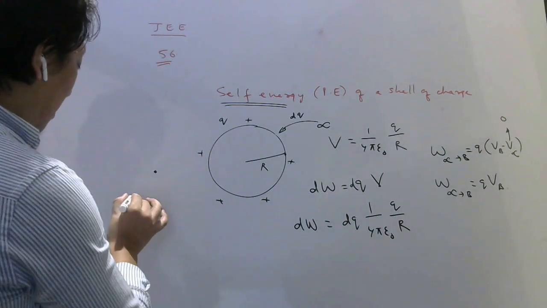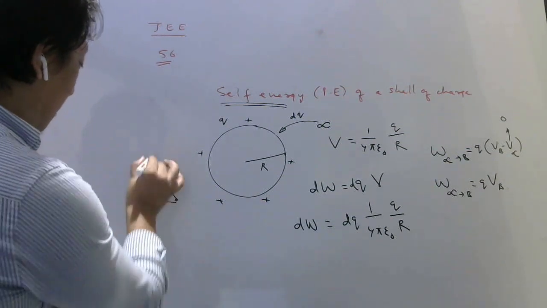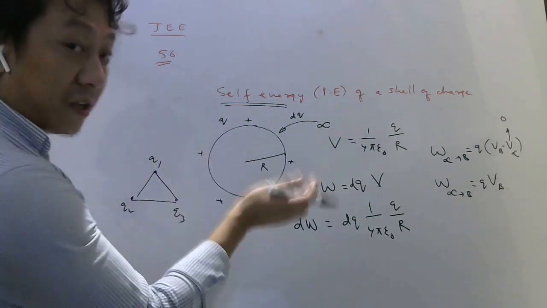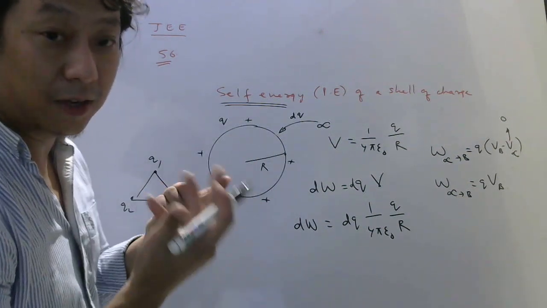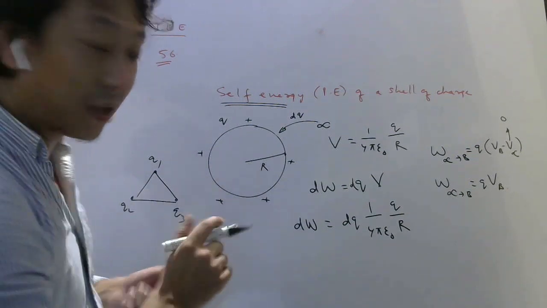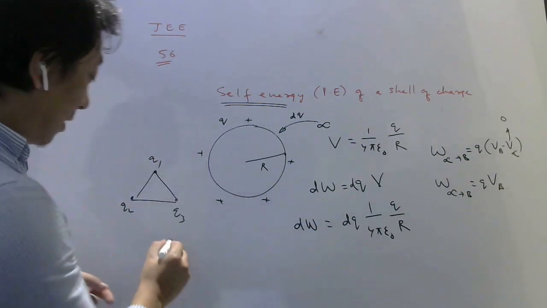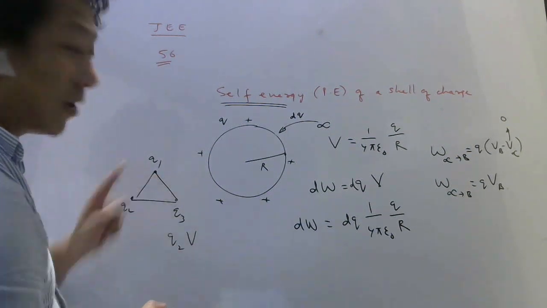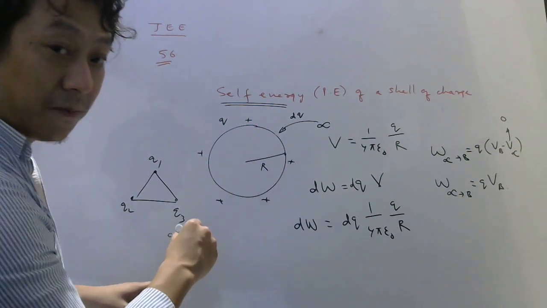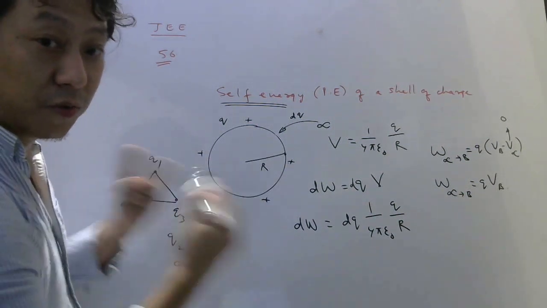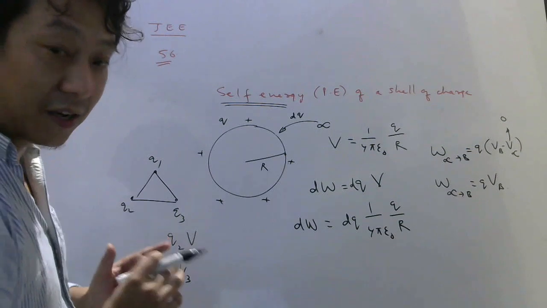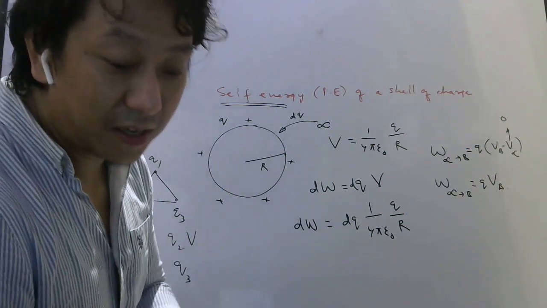Remember how we found the potential energy of a 3 charge system, q1, q2, q3. First I took all of them to infinity, then I brought first q1. I calculated the work. That time it was free of cost because there were no charges. Then when I brought q2, I had to do work against the force of this charge, and I wrote that work as q2 into the potential produced by q1. Then when I brought q3, I had to do more work because two charges were already sitting there, so q3 feels more force. So I have to do more work against two forces now. So this is how I derived the formula. Please check that derivation first.